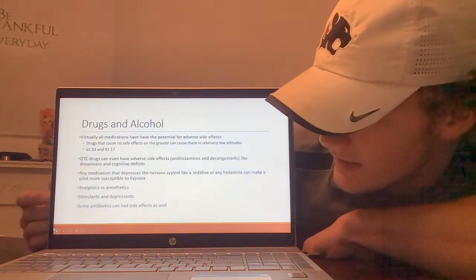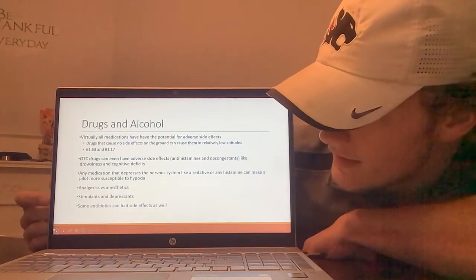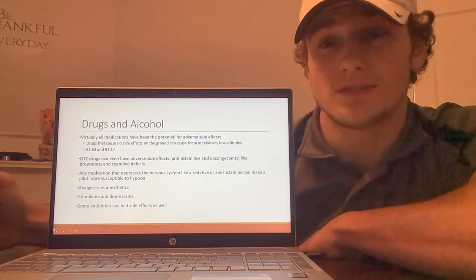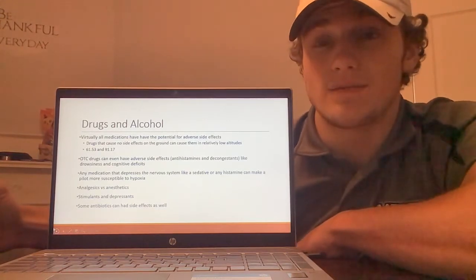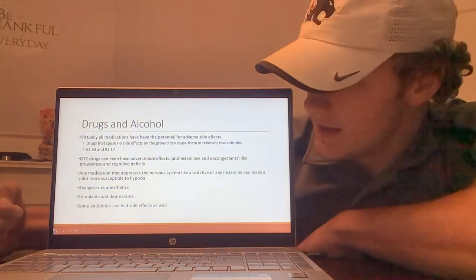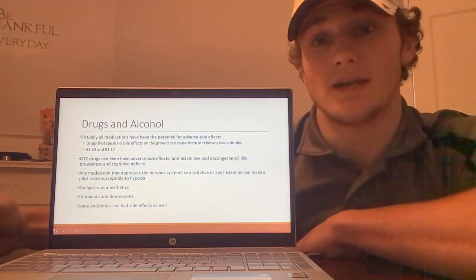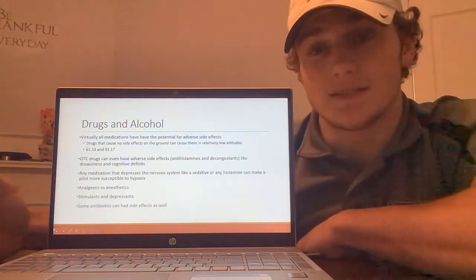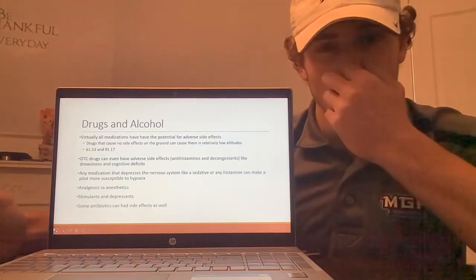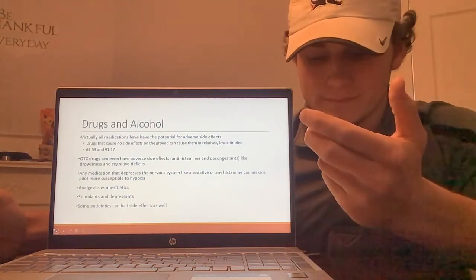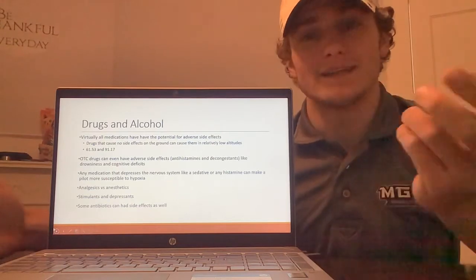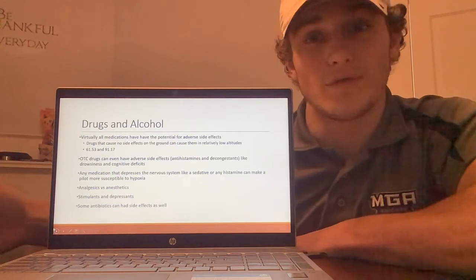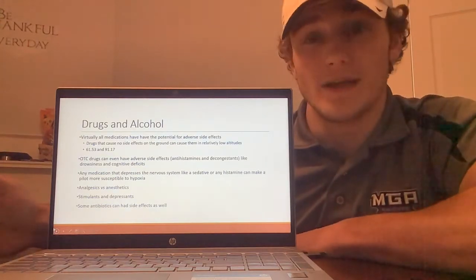Analgesics versus anesthetics. Anesthetics are basically painkillers. Analgesics are things that reduce the pain, and anesthetics are painkillers that numb the pain where it's at. Like when you go to the dentist, the laughing gas, that's an anesthetic. Analgesics could even be over the counter drugs like ibuprofen or Benadryl.